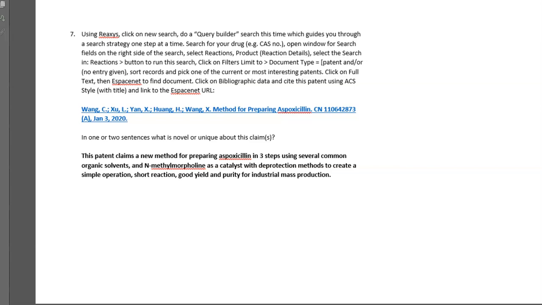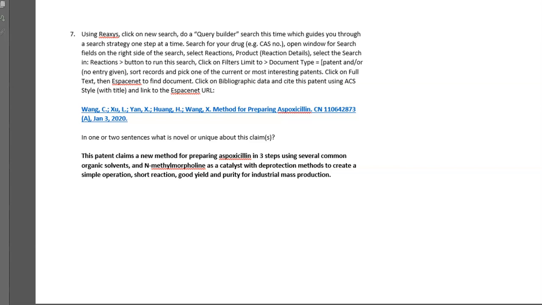Not only do you cite it, but you highlight it and link it with a URL, so you provide the hyperlink to that particular topic. Then in 1 or 2 sentences, when you look at the patent, you have to identify what's novel or unique or new about this patent, because it was patentable. The people who look at these thousands of documents every day said, this is new, it hasn't been done before, and yes, it's an idea in chemistry, a solution or reaction or sequencing that we will give you a patent to protect your intellectual property rights for.